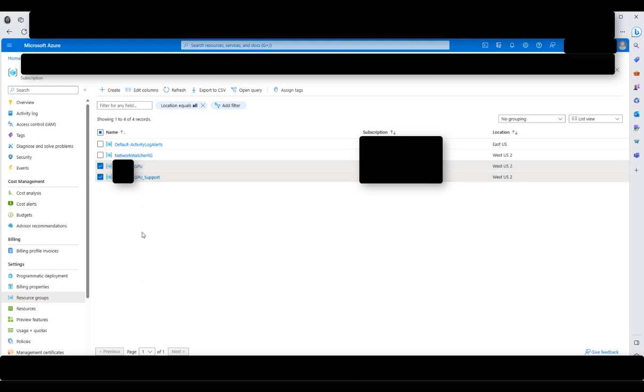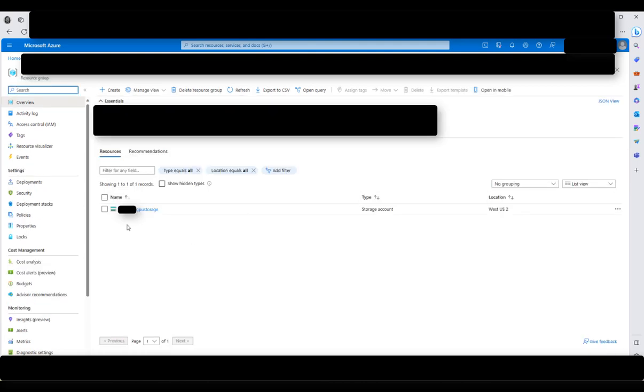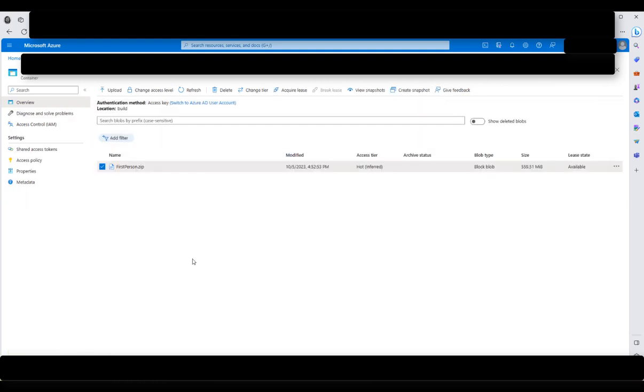Basically, I created two resource groups. One is called GPU and another one is called GPU support. In GPU support, I have a dedicated Azure Blob Storage account in which I uploaded my build zip file, firstperson.zip. This is how it looks.